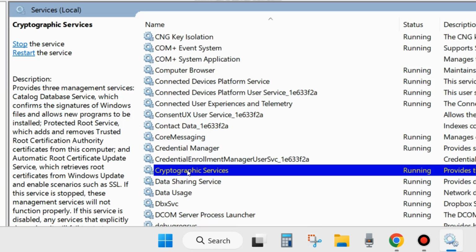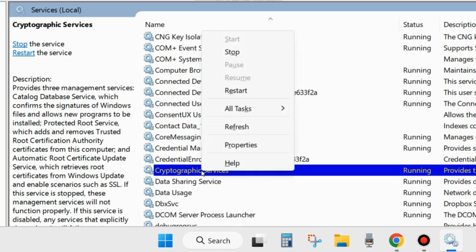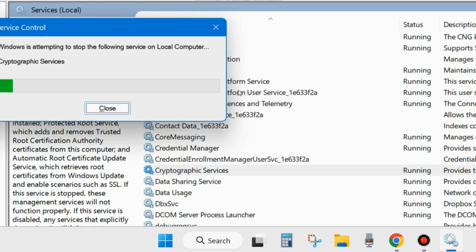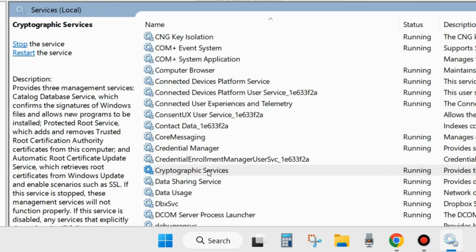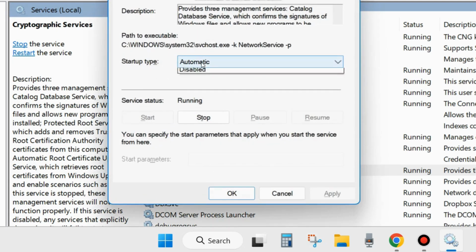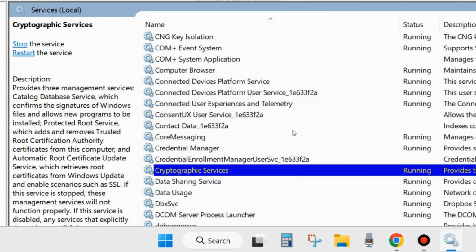Same process: right click on it, choose start, and if it is already in start mode, then restart it. Double click on it to open its properties, set the startup type as automatic and choose apply and OK to save the changes.